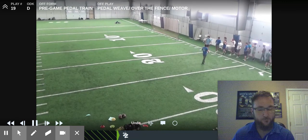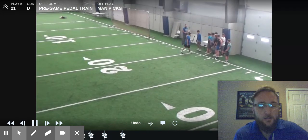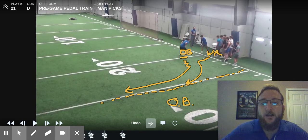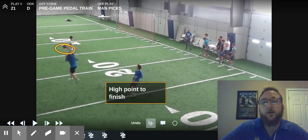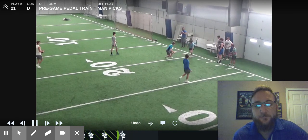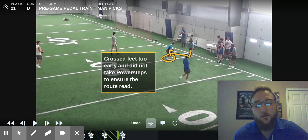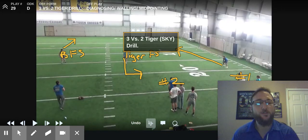After we get done shuffling, we move directly into an interception drill. We'll run a man technique towards the goal line and a zone technique towards the five, so they get both techniques in case we change coverage during the game. The D-back lines up one yard inside of the wide receiver, using the five-yard line as out-of-bounds. We're trying to wall them with a shuffle, power steps, crossover, target the hip, and then high point for the interception. He opened up his hips a little bit too early — he crossed his feet over, which gives the receiver all the inside of the field. We want to power step and shuffle for just a little bit longer before we cross over. Run that both directions — one side will be zone, one side will be man.